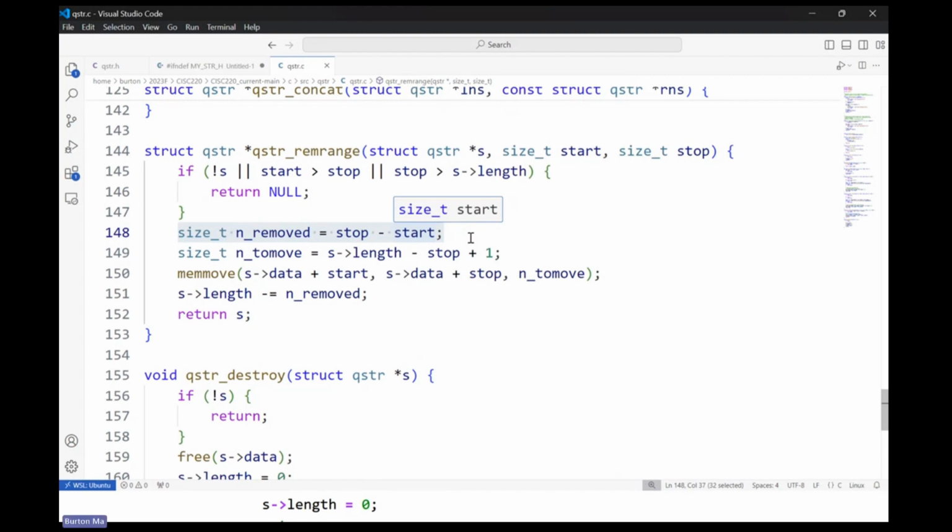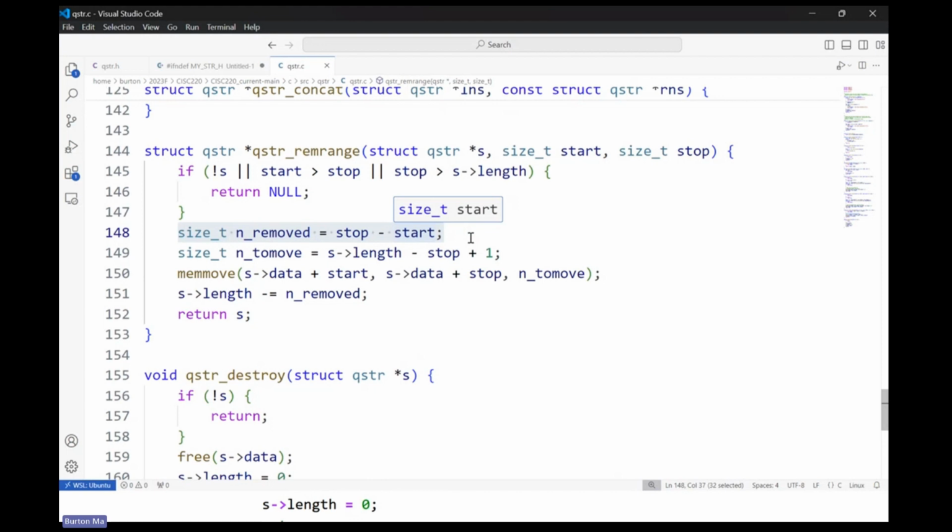Imagine you have an array that represents a string. I'm just going to fill this up with some letters, and then \0, so there's our null terminator.